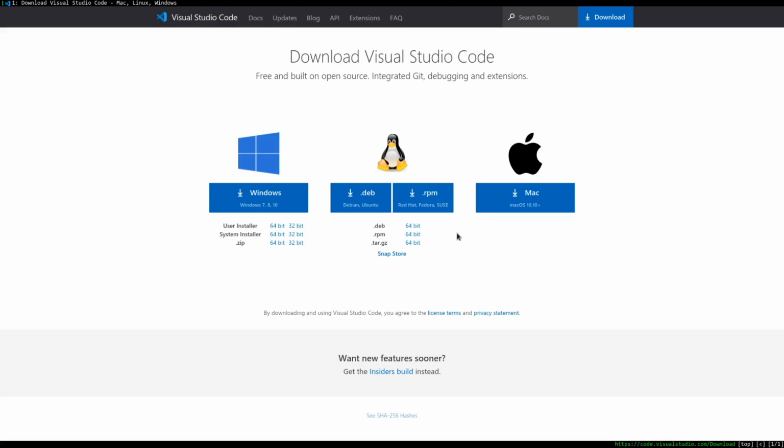You can also download it from pretty much any other distribution repository through your repositories commands. You should know how to do that if you're using Linux. If you don't, you can easily look that up. But they do offer the .deb and .rpm files right from here. So once you've downloaded these files and installed them, we can get into how to use and work our way around Visual Studio Code. So I'll meet you back when I have Visual Studio Code up and running.